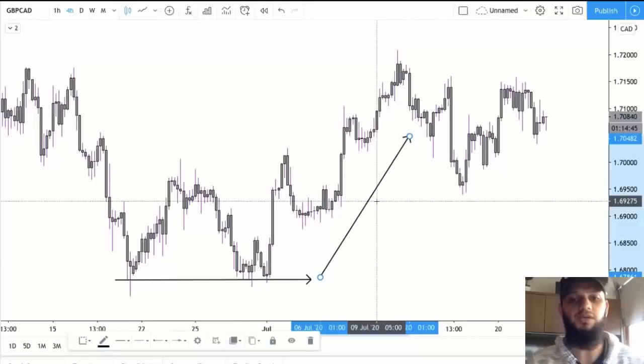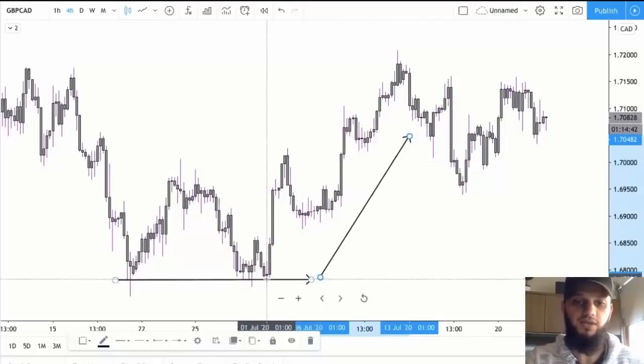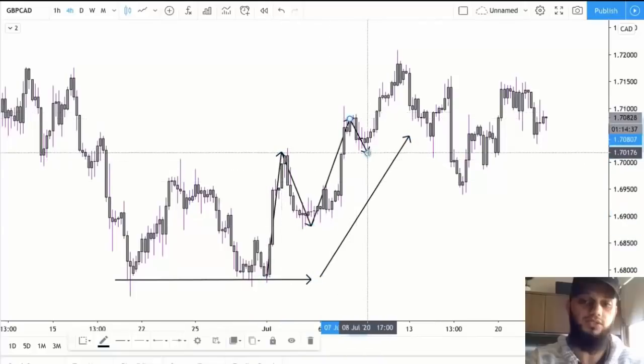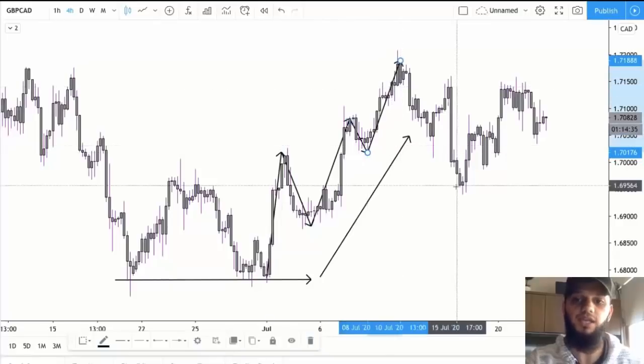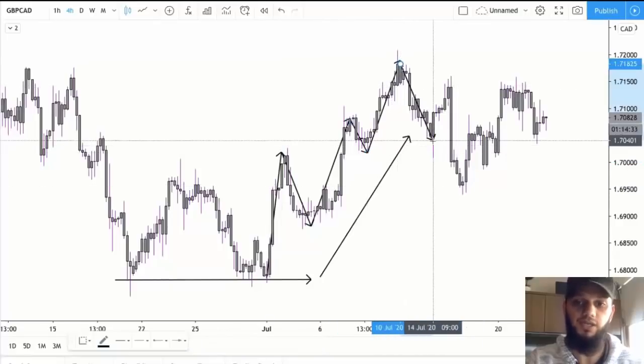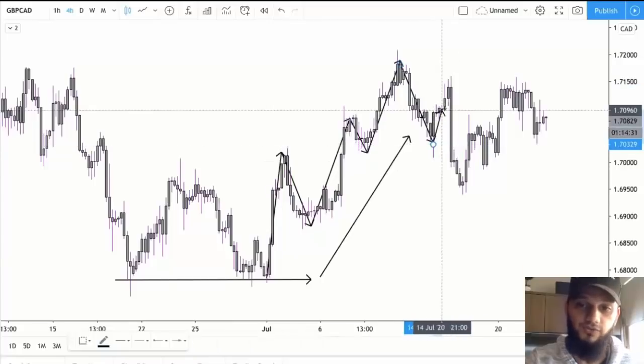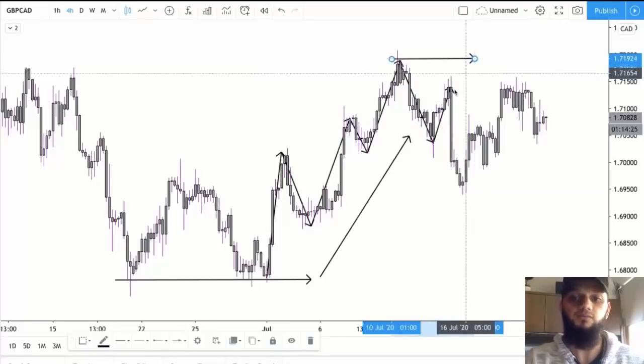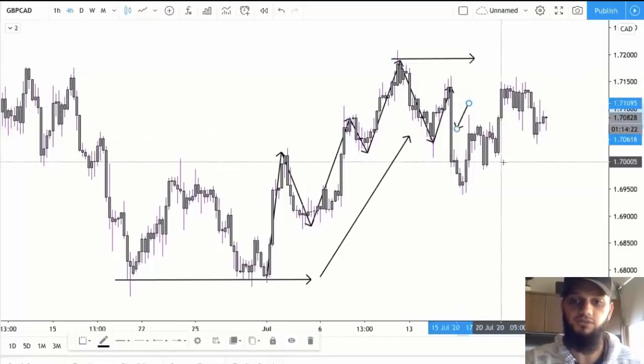Whenever there's a trend, you want to be able to identify the structure of that trend. You see right here we have our push up, push down, push up, push down. These are higher lows and higher highs. We pushed up to create a higher high, and we came down to create a higher low. Now we failed to create a new higher high because we failed to continue to push up, and we had a huge bearish candlestick right here.